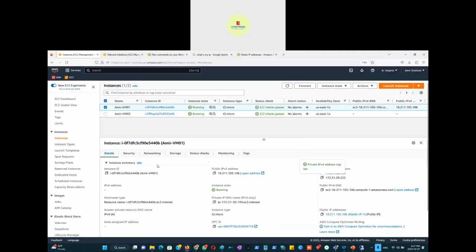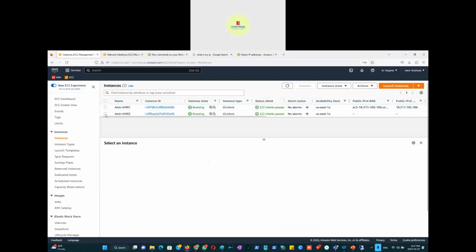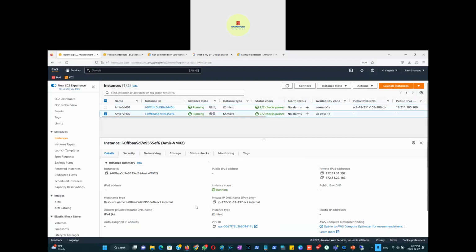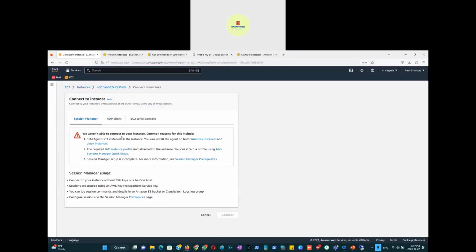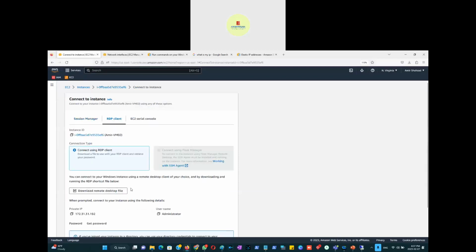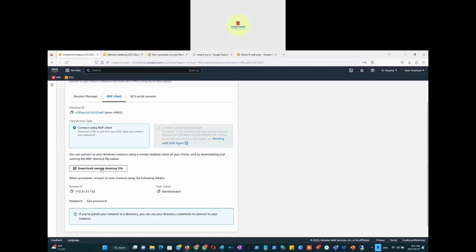I'm going to go to the console and collect some more information. I'm going to uncheck the first machine, go for the second machine, and click connect because I need the administrator password. I'm going to go to RDP for the second machine. Obviously, I don't need to download this now, because I'm not connecting from my laptop to the second machine.